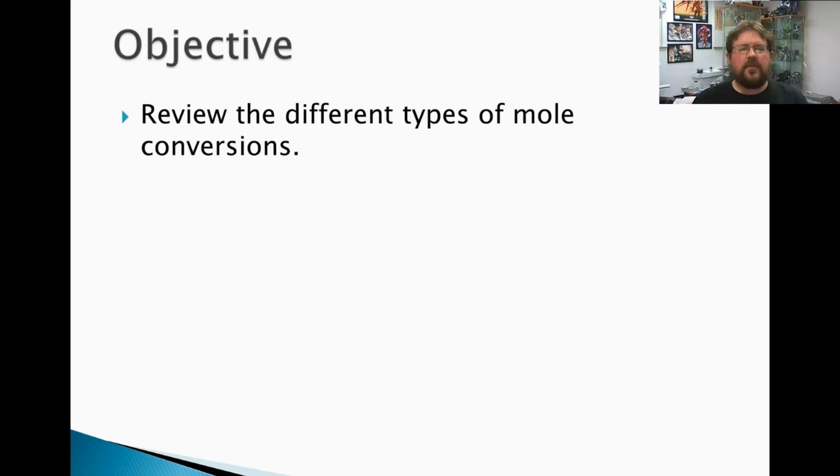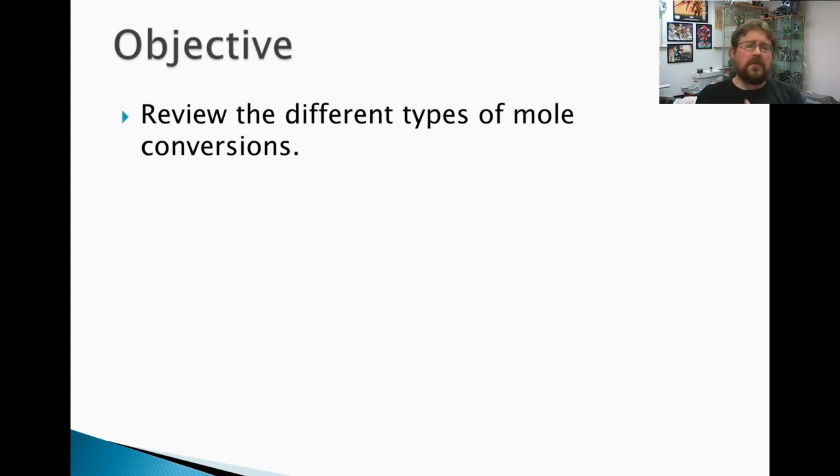But today's objective is we're going to review the different types of mole conversions. Since the beginning of last week, we've been talking about moles. The big idea was that 1 mole is specifically 602 hextillion particles of any substance, or 6.02 times 10 to the 23rd particles of one substance. That's a mole. We use that to define a specific amount because it is a relatively nice-sized amount that you can calculate and work with in the physical world, because a single atom is too small. So we need a large amount that's uniform between all substances, so we use the mole.